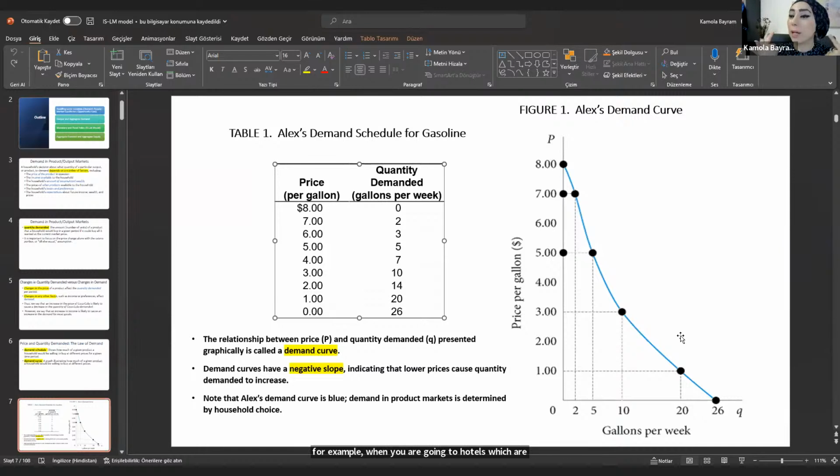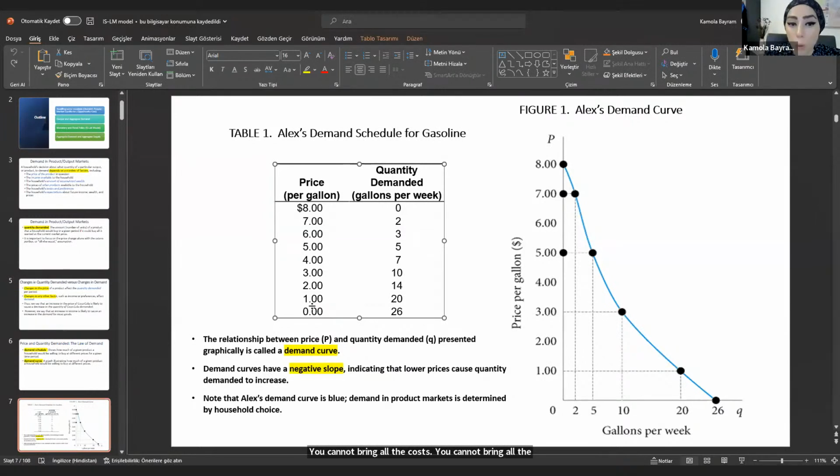And actually, for example, when you go to hotels which offer you a buffet dinner, they know that. Or, for example, when you go to IKEA, which says that you just buy a cup for a hot or cold drink, and you can refill it an unlimited number of times, the people who are structuring this marketing strategy know that there is a limit to your consumption, right? You cannot drink all the coffee, you cannot drink all the tea, you cannot eat all the ice cream, and so on and so forth.